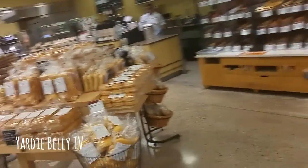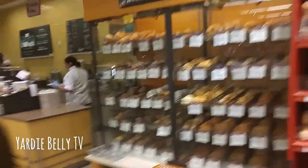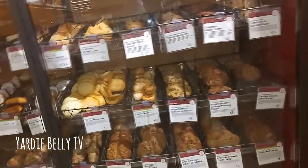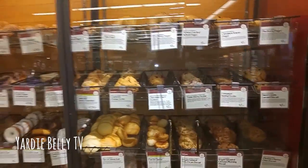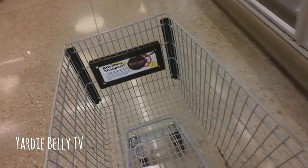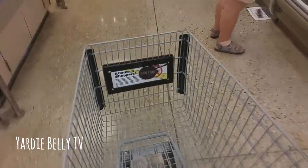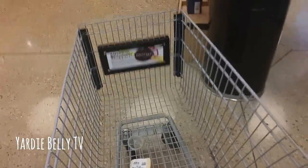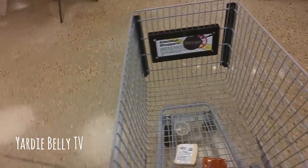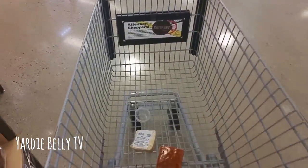Alright, so this is my little trip to Whole Foods. As I said, there's so much more that I could show you guys, all the organic stuff, but I prefer doing the fresh food. And this is their pastry section as well. I got a bunch of stuff, not too much. But I'm going to tell you, the prices in here are so different. You don't want to spend for no reason at all, you see. So let me get some stuff and I'm going to check out now.